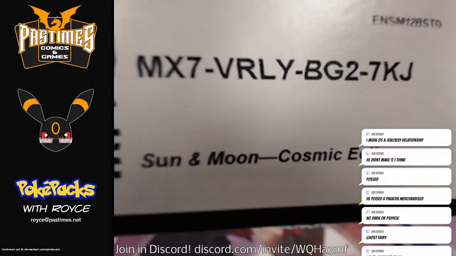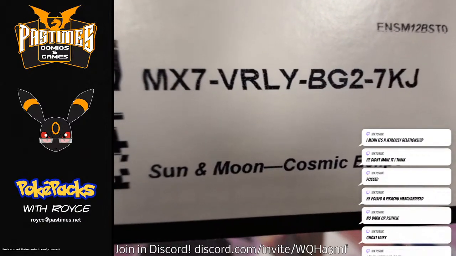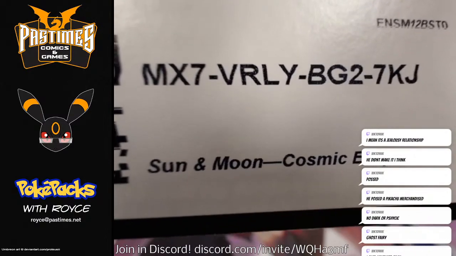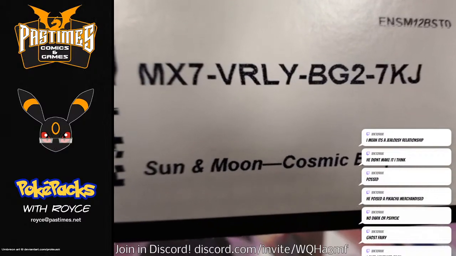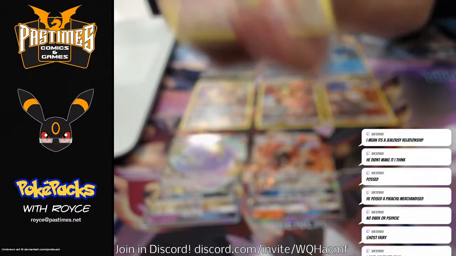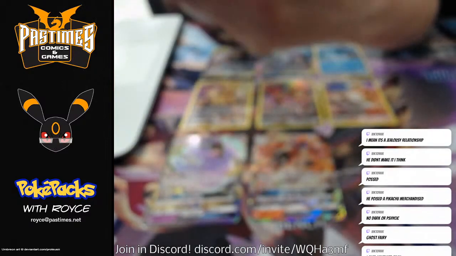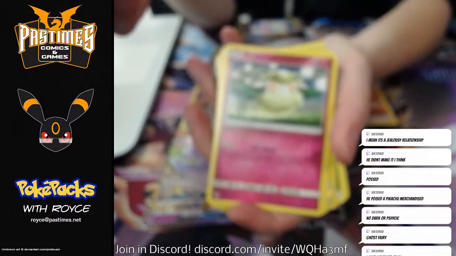All right. So again, we are opening Cosmic Eclipse Build and Battle Kits, the last set of Sun and Moon, because I happened to find a bunch of them in the back, actually right up front, because I haven't been paying attention. We still have Sword and Shield Build and Battle Kits. I think we have 8 left. Get them while they're hot because I'm running out.